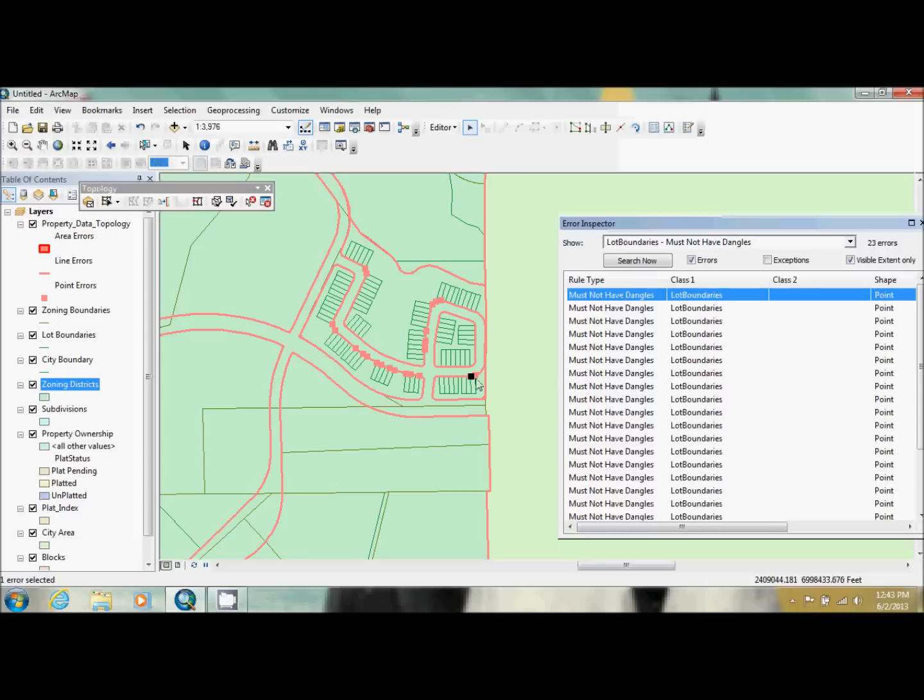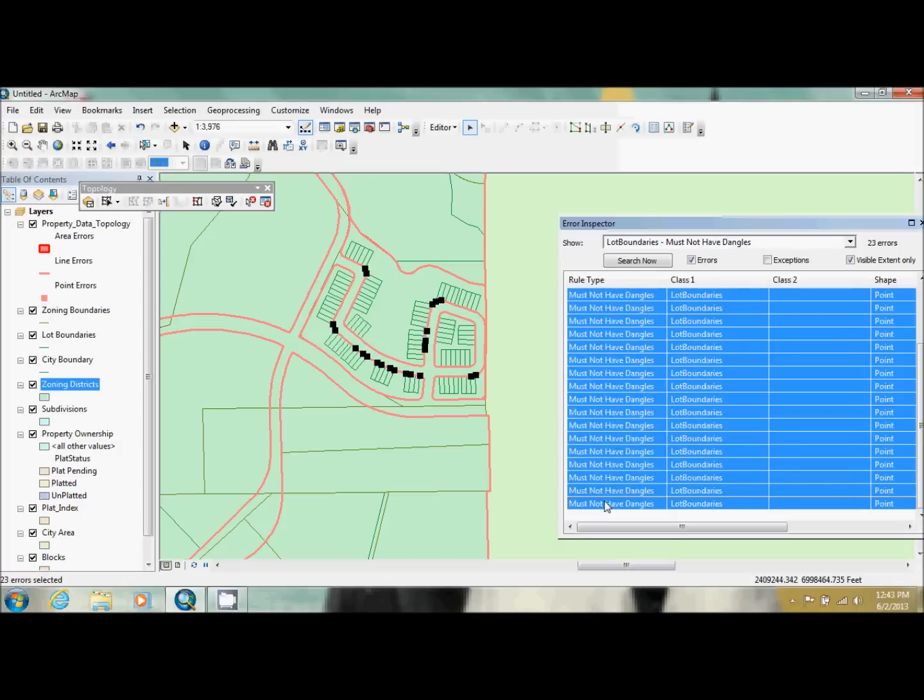And as you can see, when I select one, it turns black. Now you could go in and hold the control button and select them all individually, or you can just hold the shift button and click on the last one while the first one is highlighted as well, and it'll highlight everyone in between. So these are our 23 lot boundaries that have tangles.